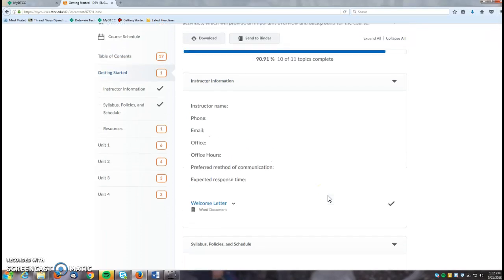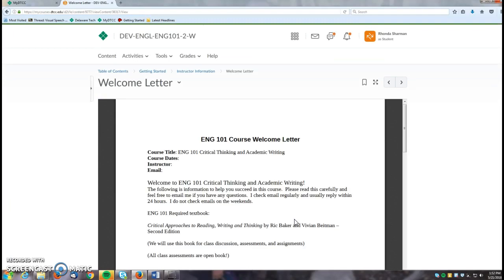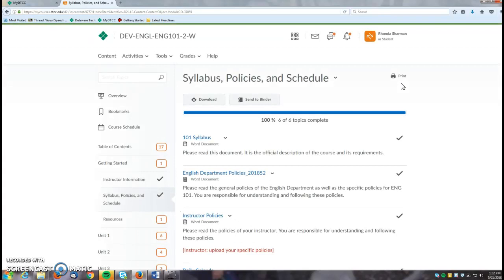As you go through the course, once you click on an item and read it, to navigate to the next item in the course, you simply go up to the upper right corner where there are arrow buttons. If you click right, you'll go forward in the class. If you click left, you'll go back.